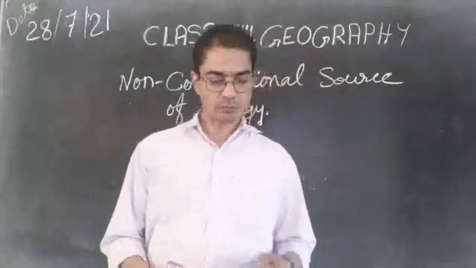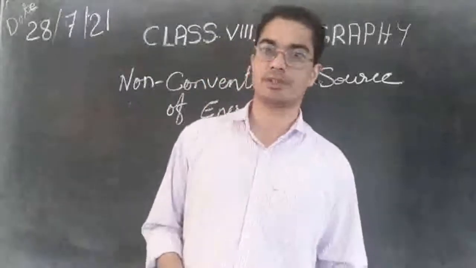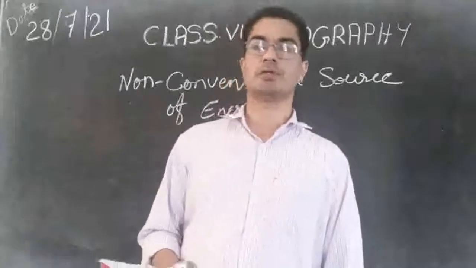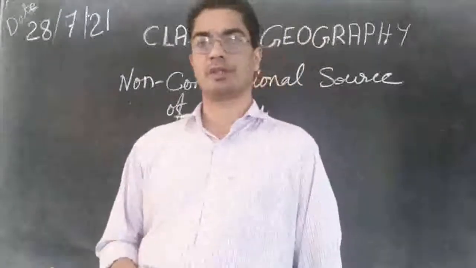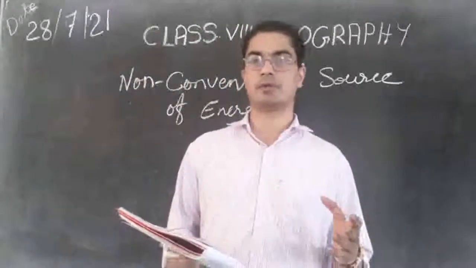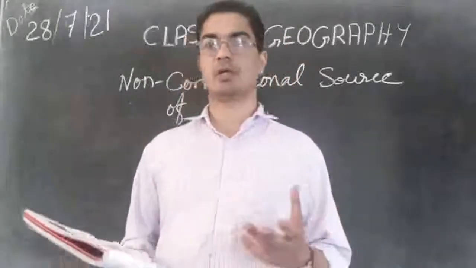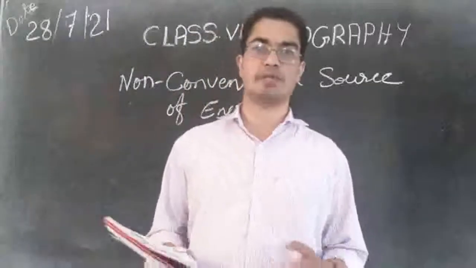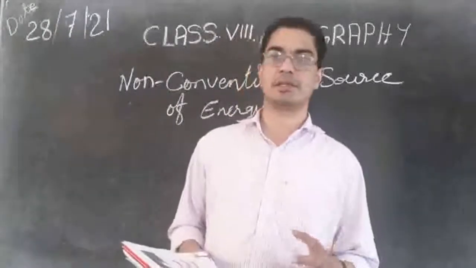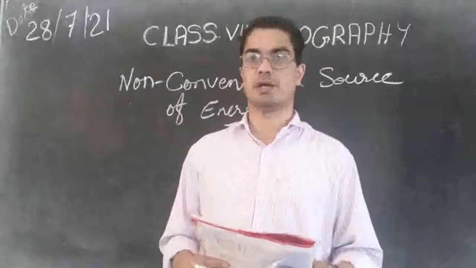So we saw different types of energy. In the beginning of this lesson we saw the conventional sources of energy, which are very common for the people to use. And then we saw the non-conventional sources of energy, which people have recently started using, not very common, like solar energy, wind energy, tidal energy and so on. They are not very common, but in some places people started using it because the technology has been put into practice in recent years, and therefore it is made available to the people now.